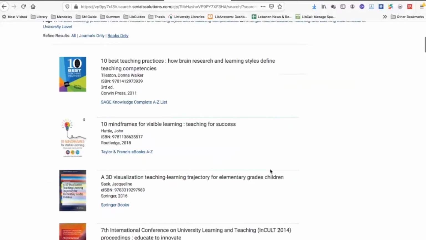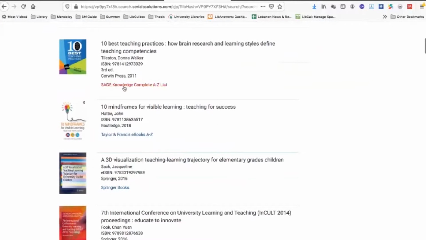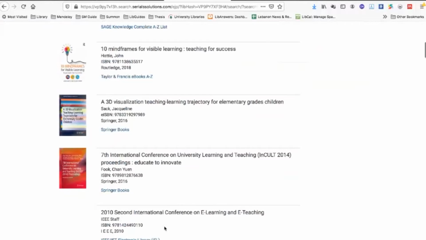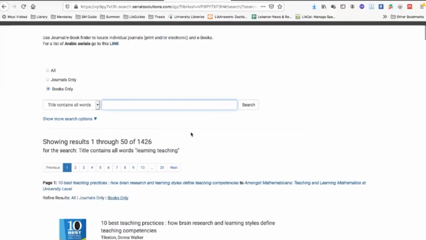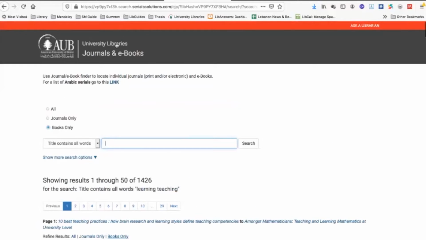And the results will be listed at the end of the page. The link with the name of the publisher or the provider will take you directly to open any of these ebooks. So you can see we have several providers. This is the second way how you can access ebooks.